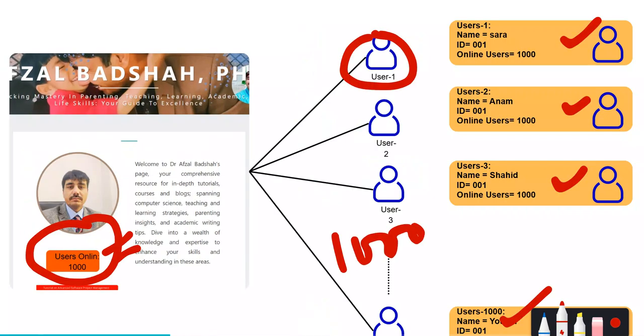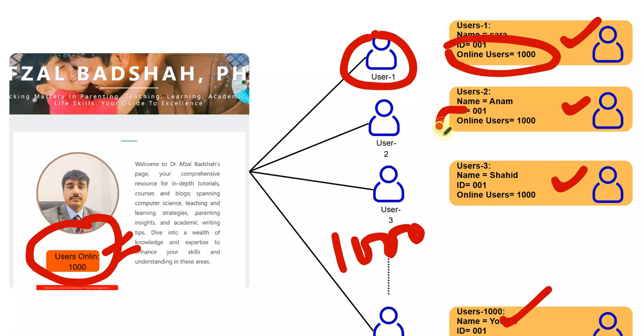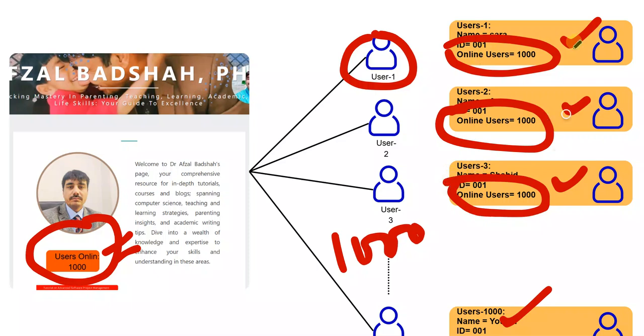So what is happening here, and what are the things which lead towards bad programming behavior? You can see that this value is the same for every object. This value is the same, because if 5 users are online, they all will get the value 5. If 1000 users are online, they will get 1000. If there are millions of users, they will get 1,000,000. So the value is the same for everyone.